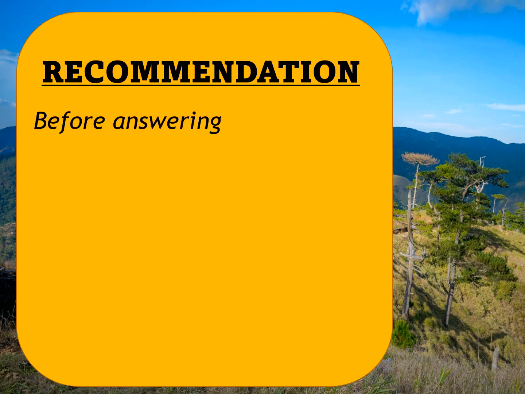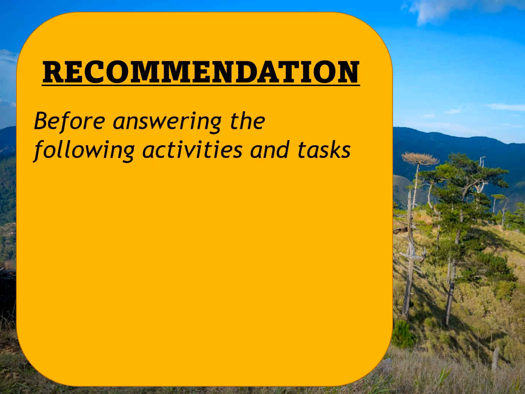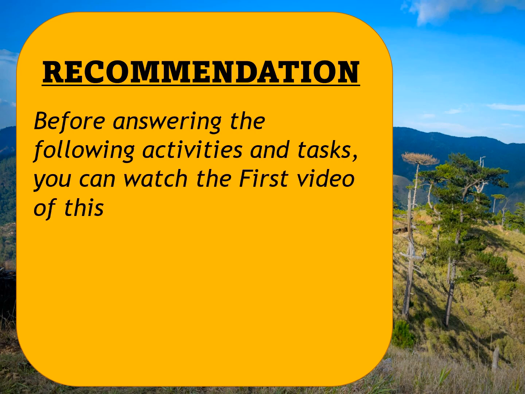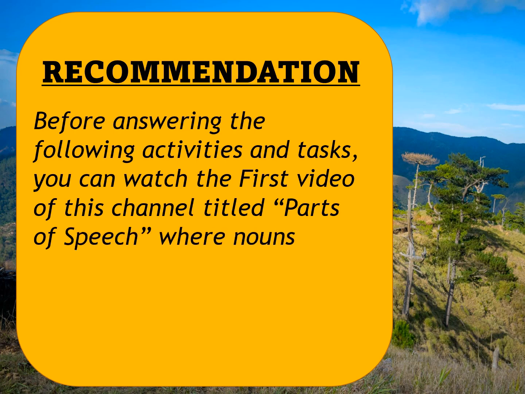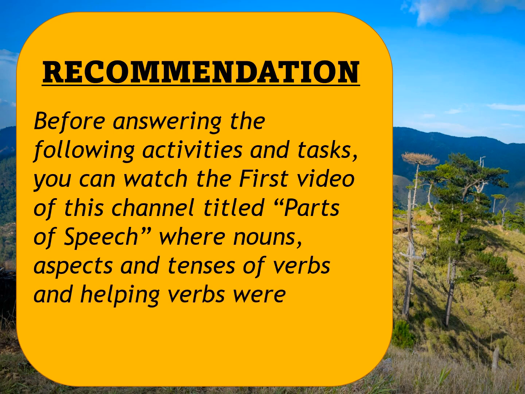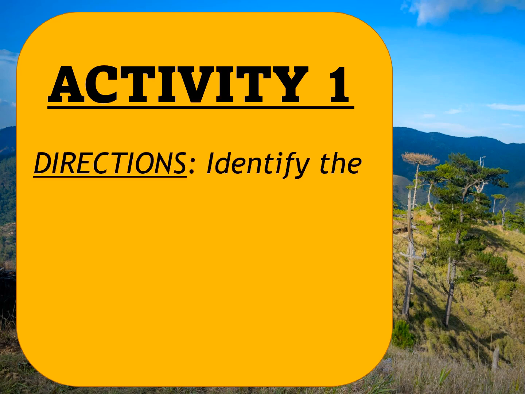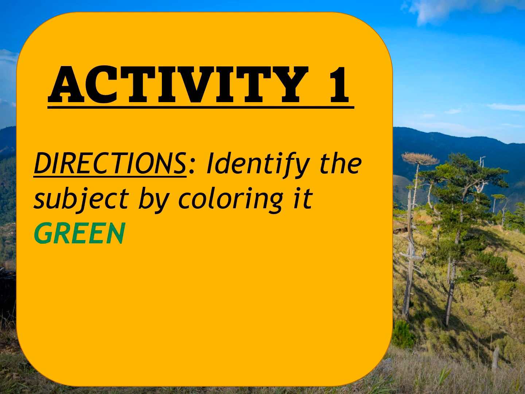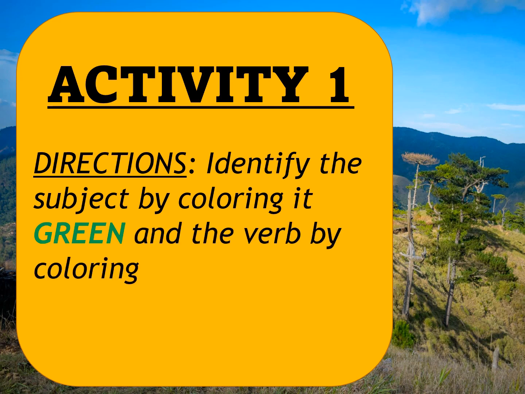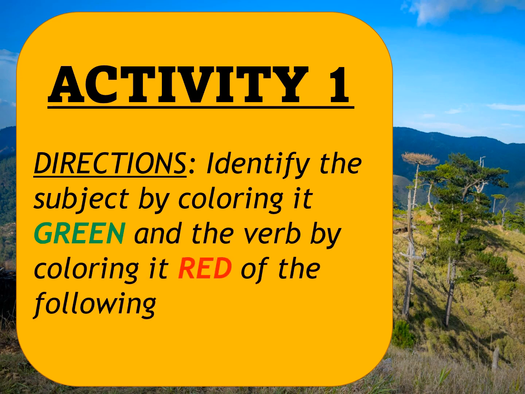Recommendation: before answering the following activities and tasks, you can watch the first video of this channel titled Parts of the Speech, where nouns, aspects, and tenses of verbs and helping verbs were discussed. Activity 1. Directions. Identify the subject by coloring it green and the verb by coloring it red of the following sentences.